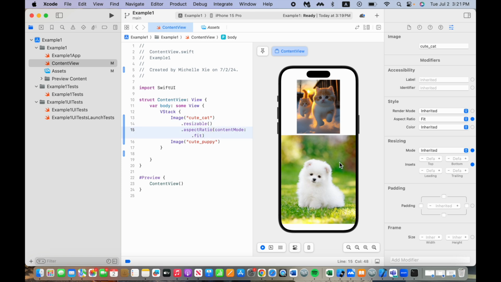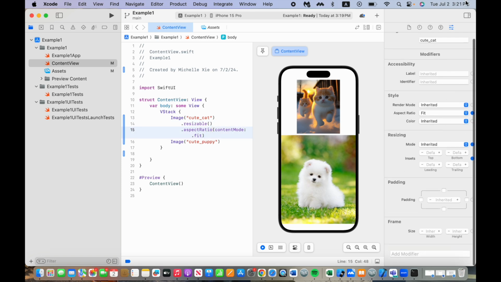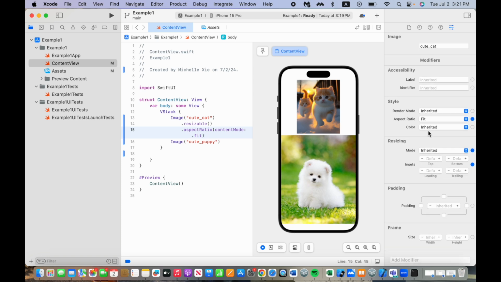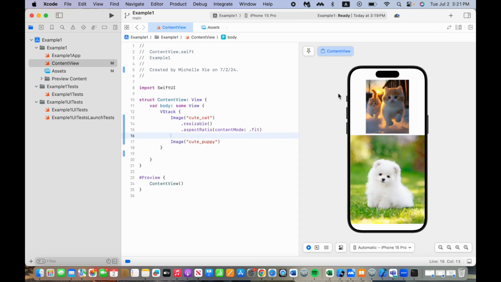And lastly, I'm going to add a corner radius. If you clicked on this button and it popped up all of these different modifiers, it's not all of the modifiers. There are so many different things that you could add to your image or text. This is just the basic. So I'm going to add another. I'm going to toggle that real quick. I'm going to add corner radius.